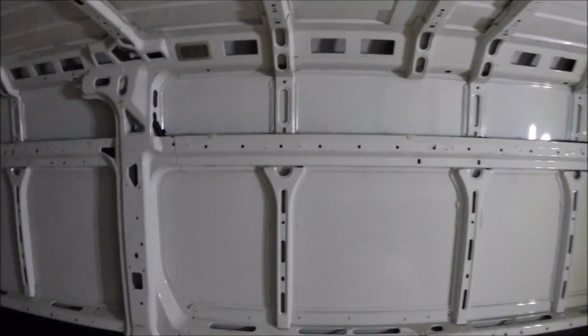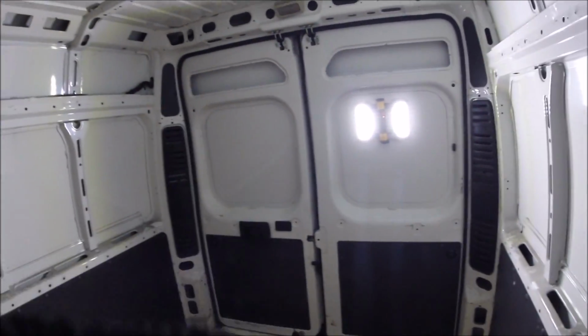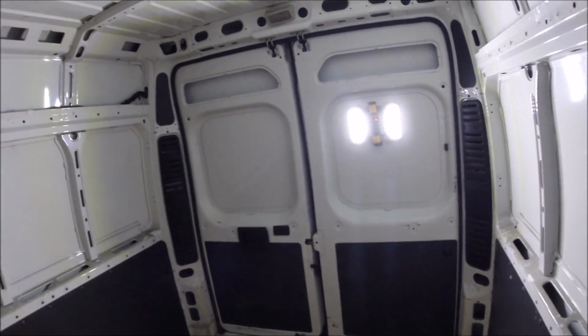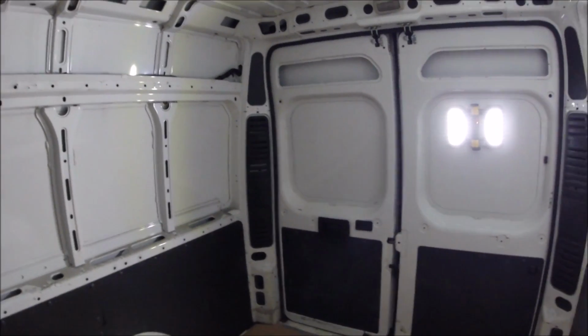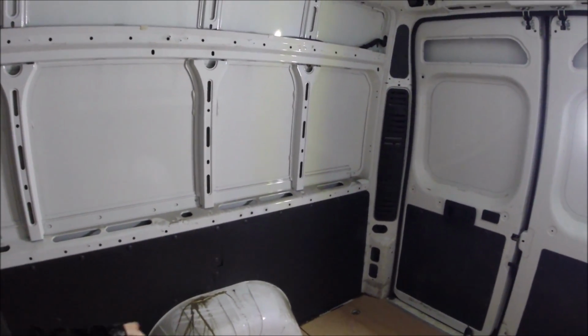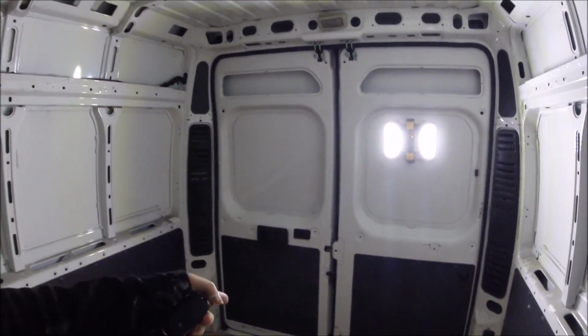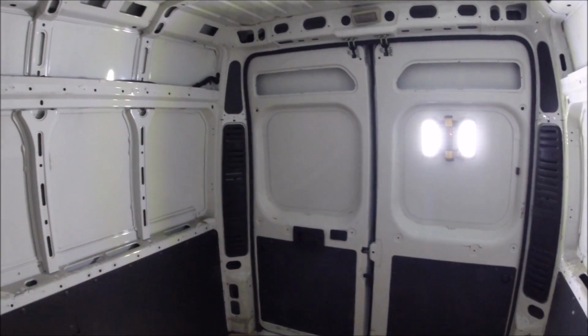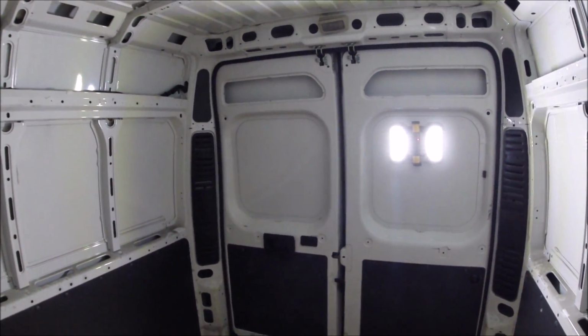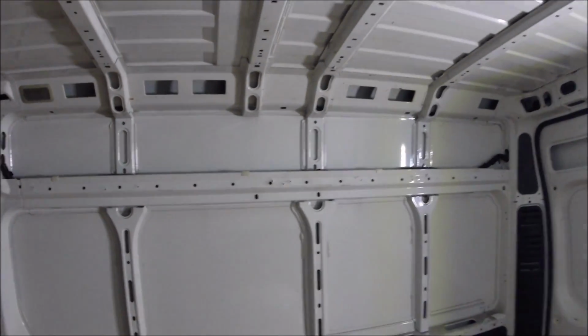But yeah, it looks like I'm hoping we'll have a lot of window space, and then we're going to have a four foot, just a normal double bed. So I'm hoping that will come either halfway of the wheel arches or all the way. I just need to measure it out and double check. I'm going to do it from the very back of the van, so the doors close flush, so you're not going to lose anything down the side of the bed. But yeah, so that's as she is so far.